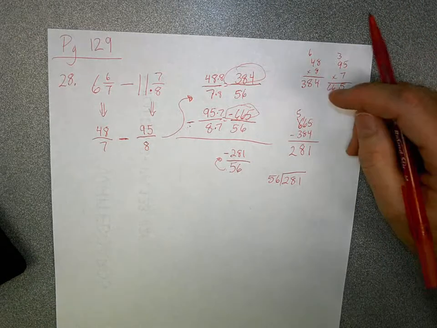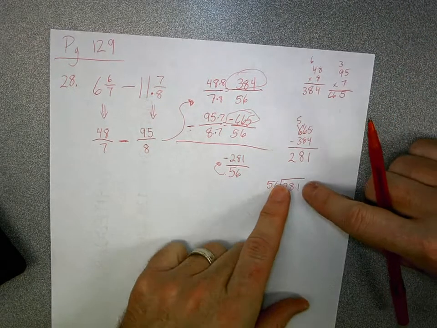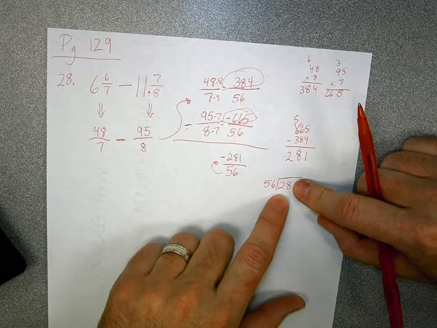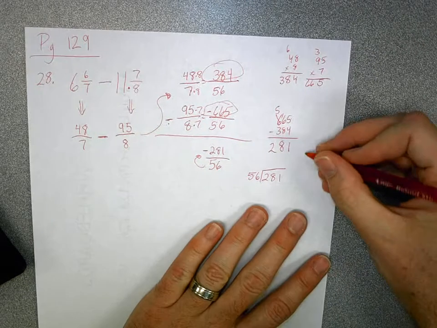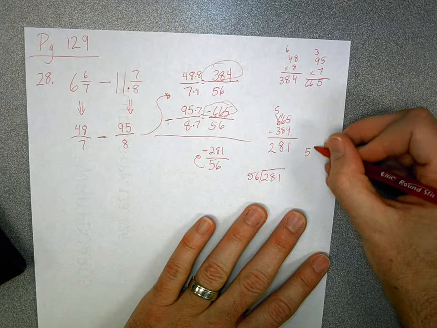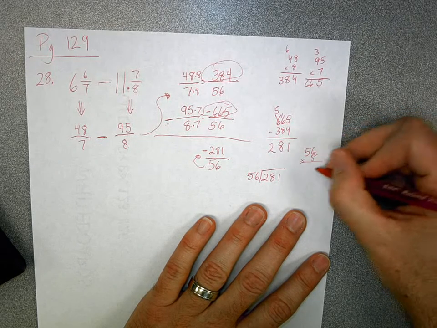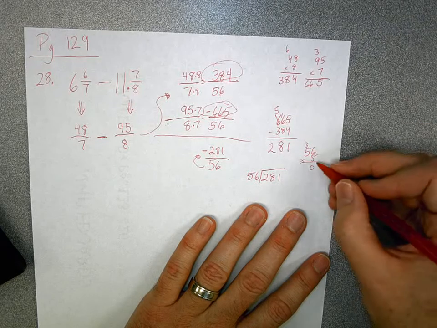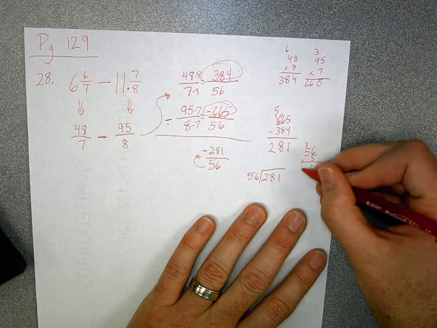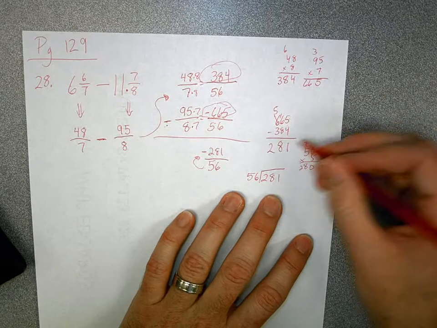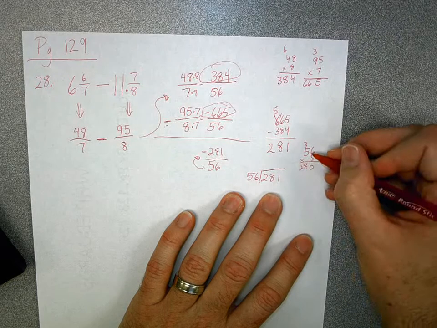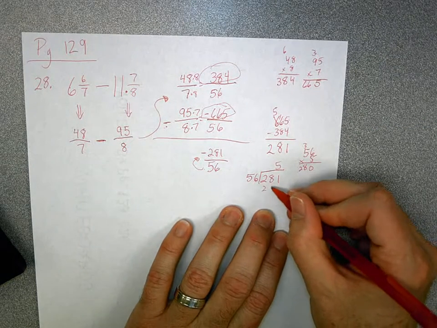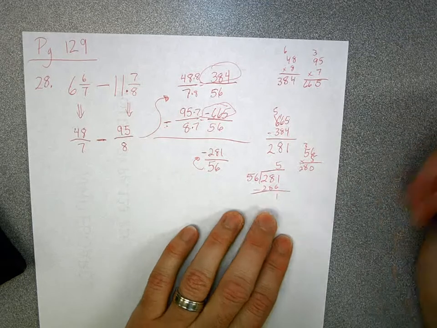And I'm going to do a little long division. I'm going to cover my last one here and say 5 goes into 28 5 times. Okay, so if I try out 56 times 5, that's 6 times 5 is 30, 25 plus 3 is 28. Oh, that's almost perfect. So we have 56 goes into 281 5 times. I put it over the 1. We get 280. Subtract, get 1.